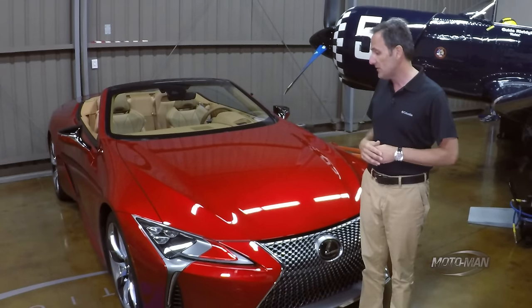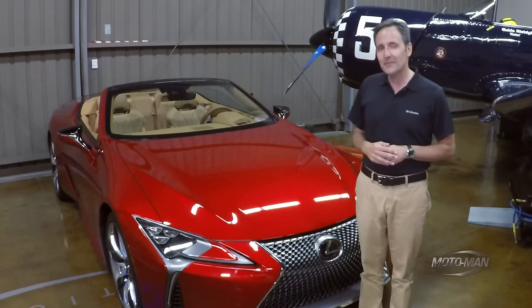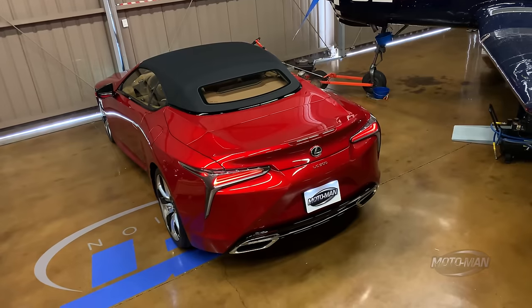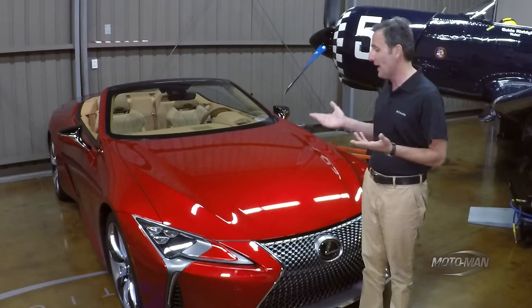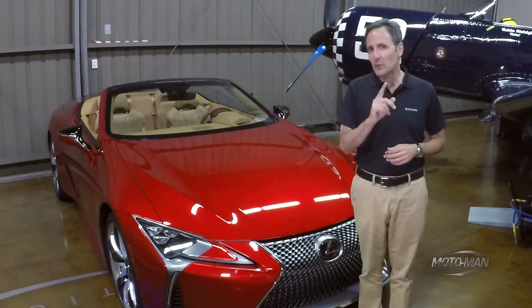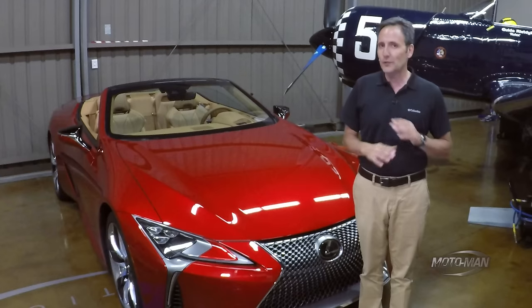And no, not because it's the fastest car out there — and yes, she's got a little cowl shake — but really, it's because she is one of the prettiest cars to come around in a long time, and now prettier without a roof. But most importantly, because unlike that E63 S wagon after the warranty runs out, this one will never leave you stranded on the side of the road.